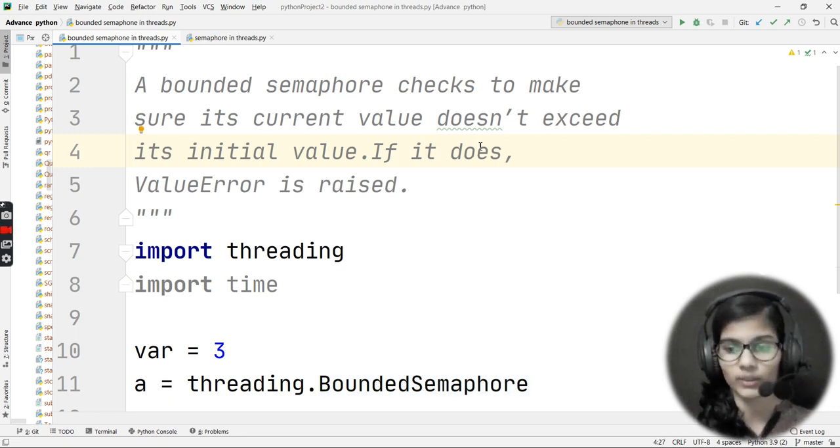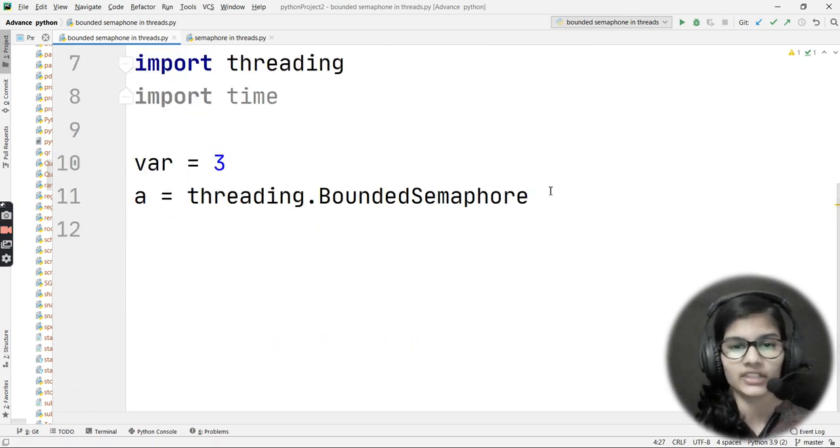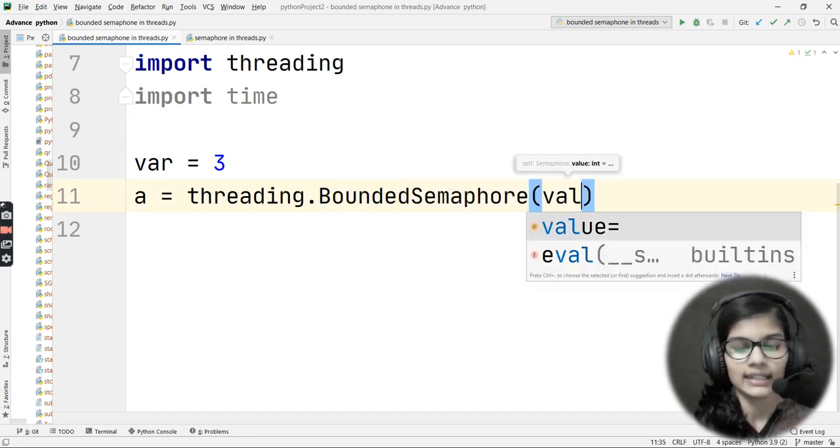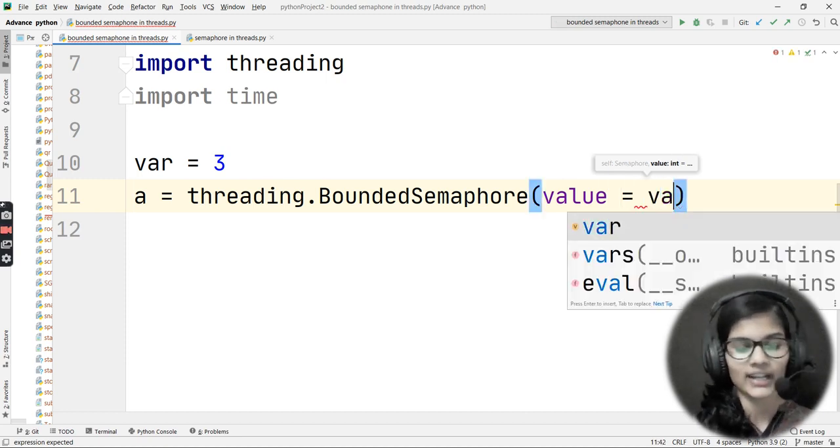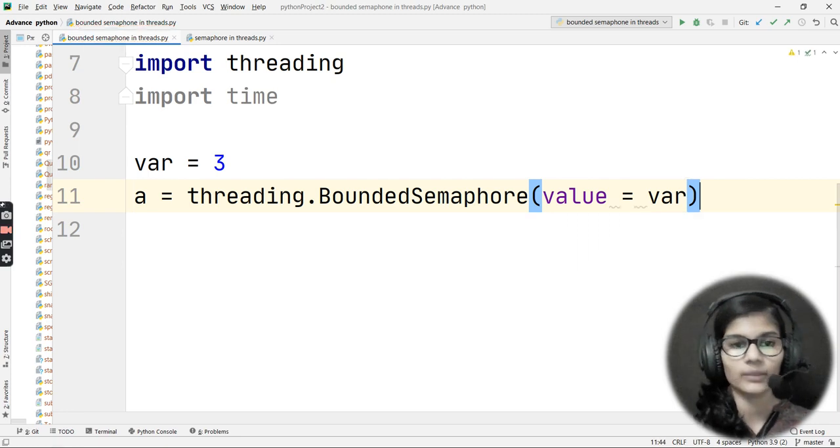This is the work a bounded semaphore actually does. I'll put a bracket, and we have a parameter here, that is value. Into that parameter I'll be passing var. So var is my variable in which I have stored a value that is 3.